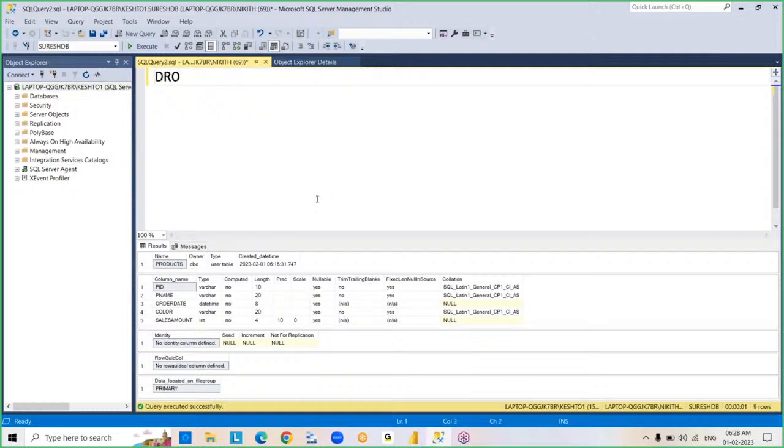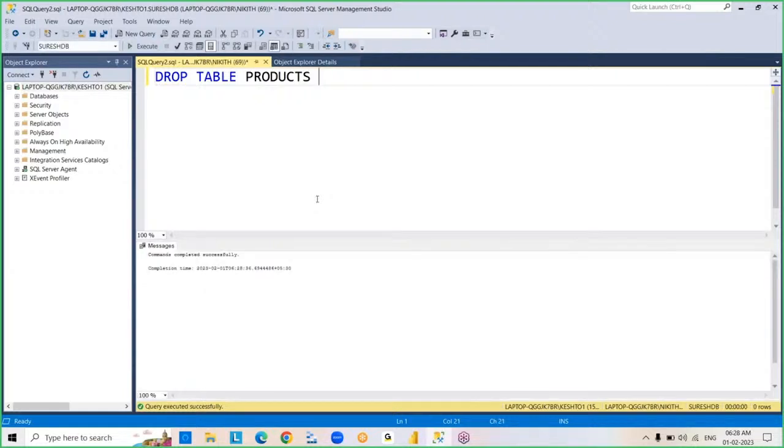Next command, the drop command. The drop command is used to delete the table from the database. Suppose drop table products. See this, what happened, the table dropped. Now sp_help products. See this, there is no table.